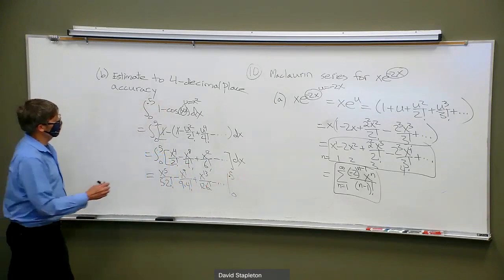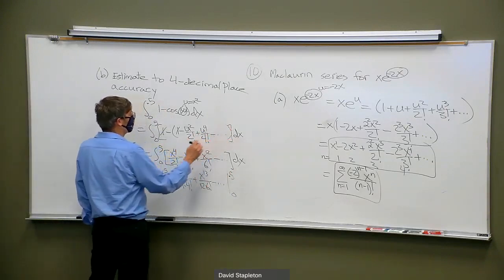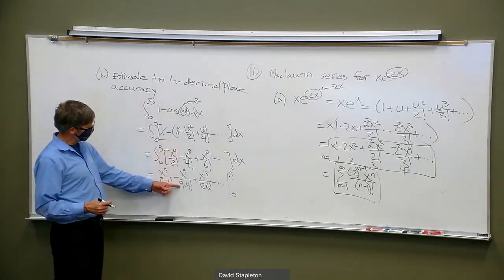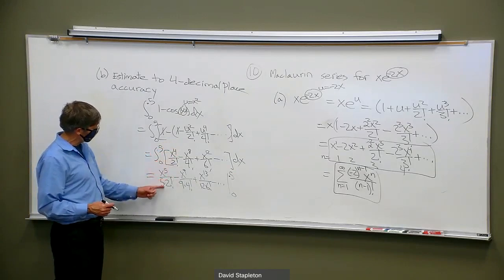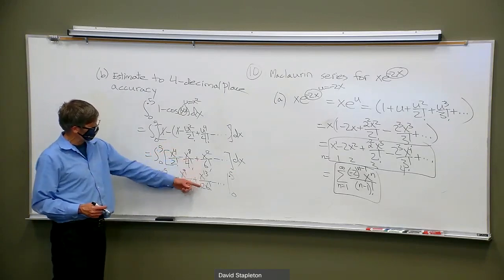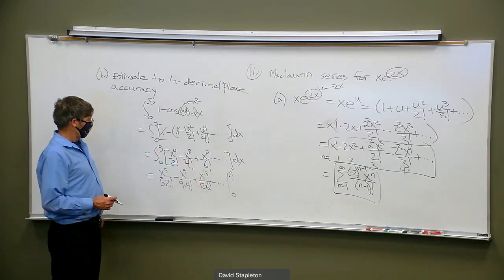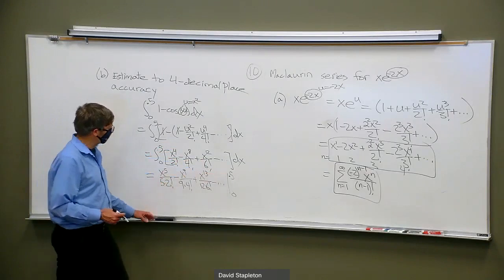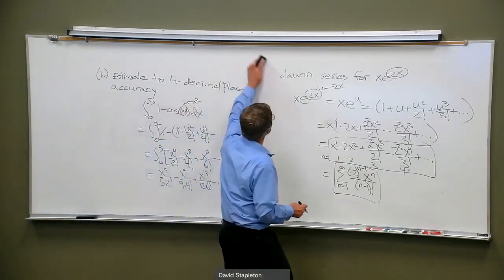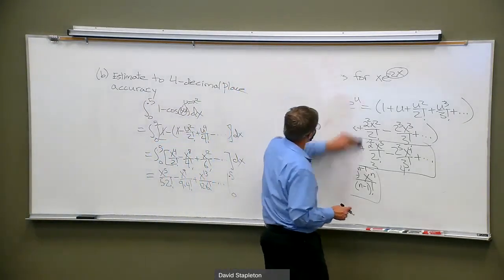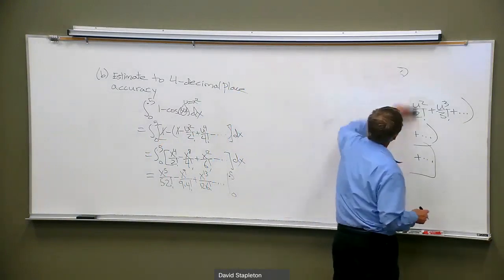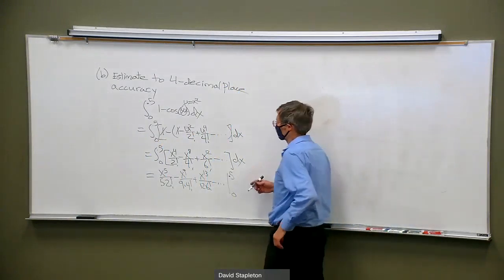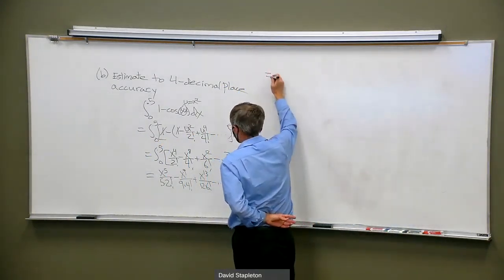So one of the theorems we have is that within a radius of convergence of a power series, you can integrate term by term to get the integral. So that's what I did here. I integrated this term to get this, integrated this term to get this one, to get this one. Now, if I plug in 0, each of these terms is 0. That's the bottom. If I plug in 0.5, I get the following. You can also calculate derivatives term by term within the radius of convergence.